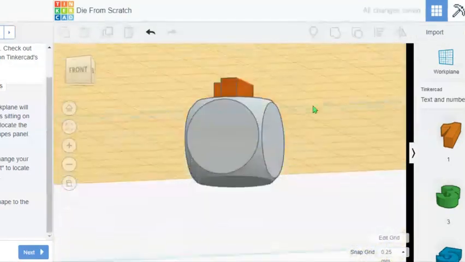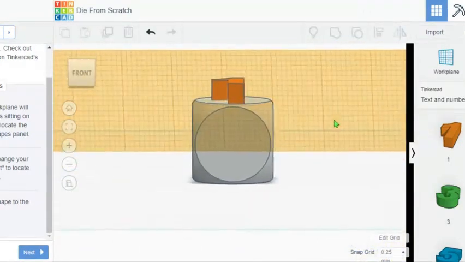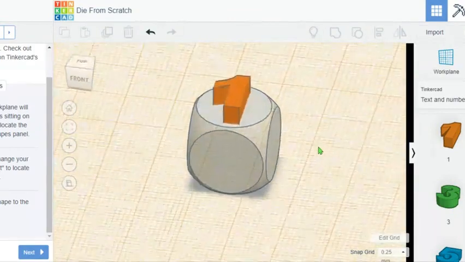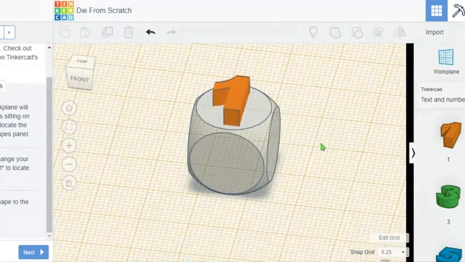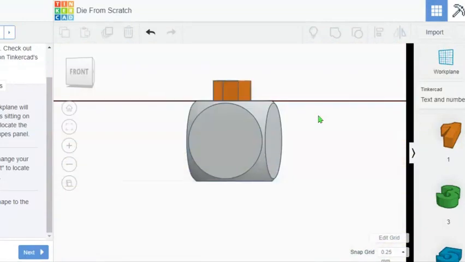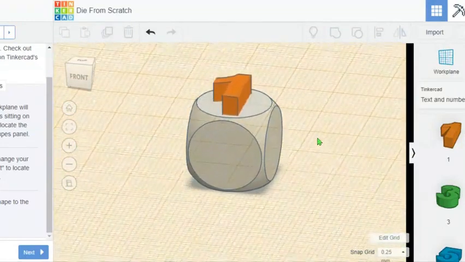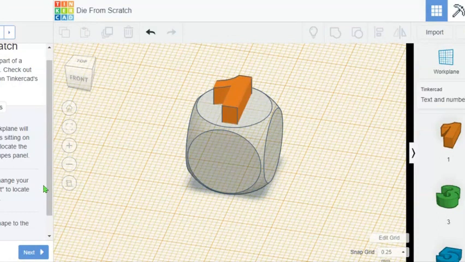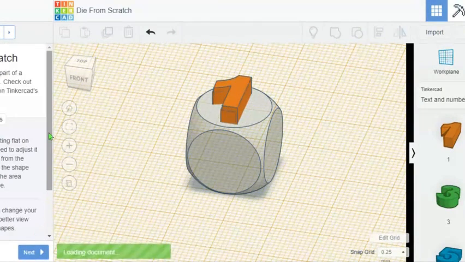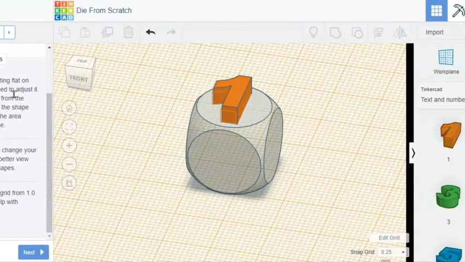One thing that you'll notice right now is that it is on the top of my cube, not indented at all. So if I go and I try to cut this out, it's going to cut nothing. It will not cut the one out of the top surface. Make sure that I am on the next steps to read. It says, because the one is sitting flat on top of the die, we need to adjust it to make it cut away from the surface. I can zoom in, and then changing my snap grid from 1 to 0.25 may also help with the positioning. And that's something that I can do down over here.